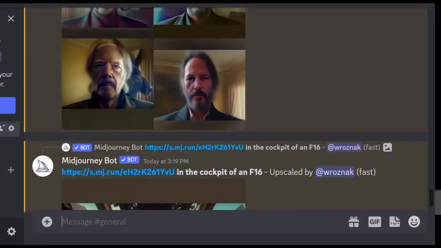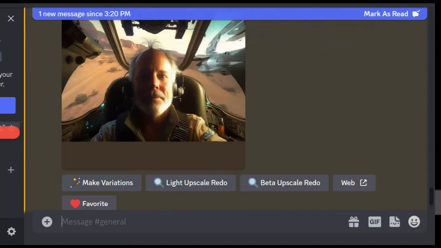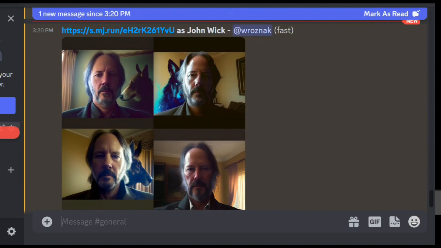Oh, here we go. And that is me as John Wick. Not too bad. Some of these pictures are pretty bad, but there's a couple of them that look pretty close. And again, I can always go into another piece of software and refine this even further.